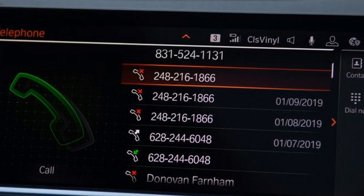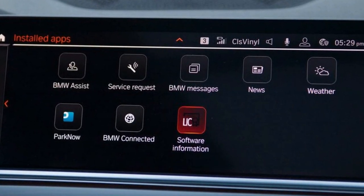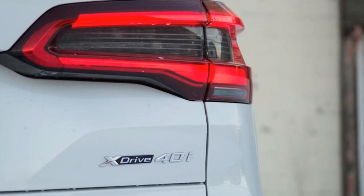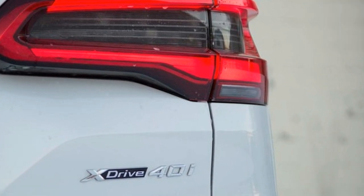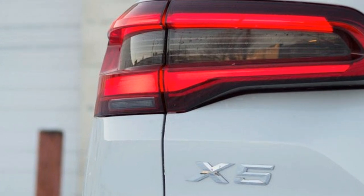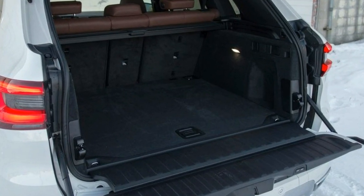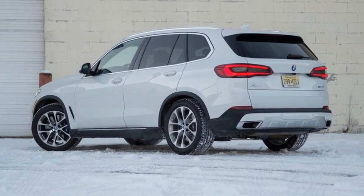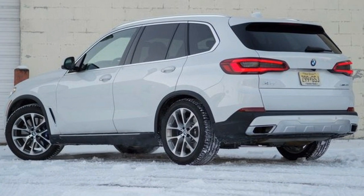I'll skip my tester's $2,050 executive package, since I don't care that much about soft-close doors, window shades and remote start. But I'll hold on to the $1,700 Driving Assistance Pro package for its strong driver aids. As far as individual options, I'll plunk down $1,000 for the air suspension and $250 to warm both the steering wheel and front armrests. That leaves me with the slightly more tasteful $68,595 sticker price, again including destination.